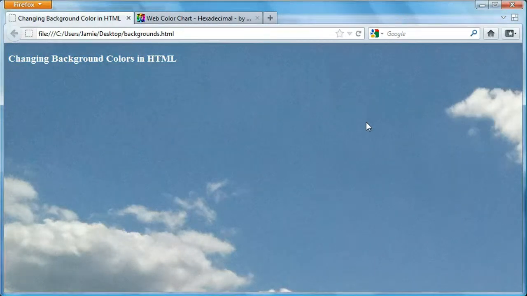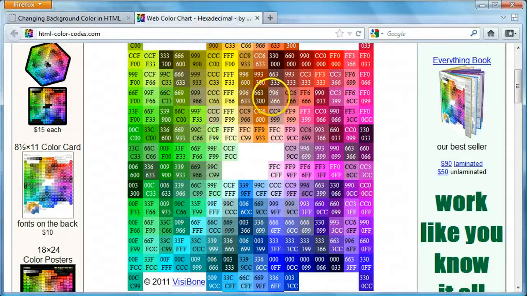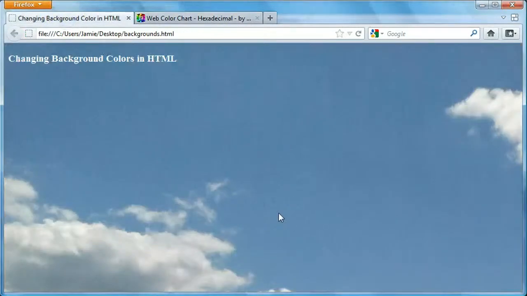This is how you go about changing the color and background picture of your web pages. Feel free to play around, change the color, come over here to the hex page and just insert different colors, play around with the font color just to find out what looks best for you. And hopefully this will be a nice thing that you can use to enhance your web pages, or if you're building pages for other people, enhance their web pages.